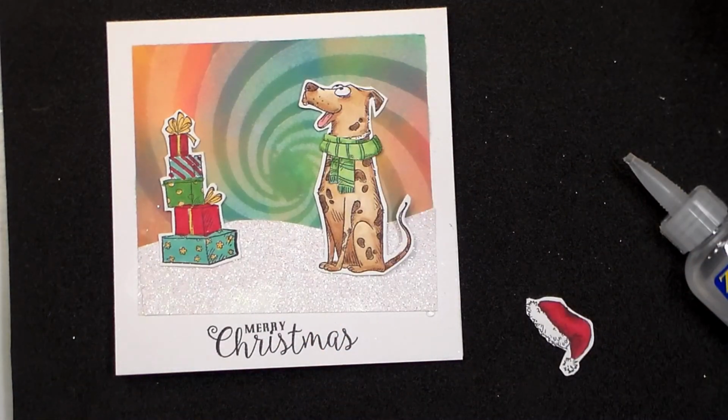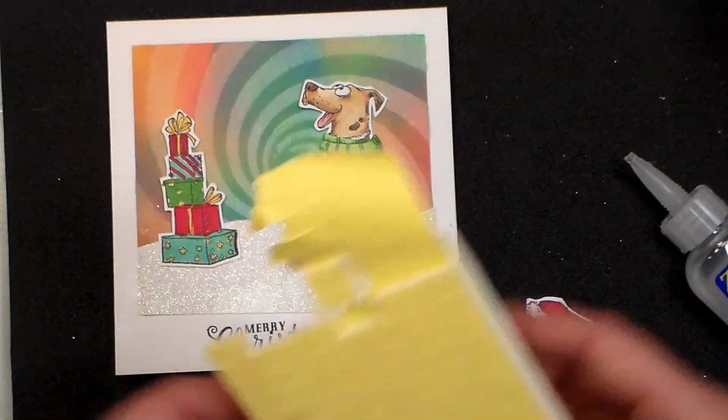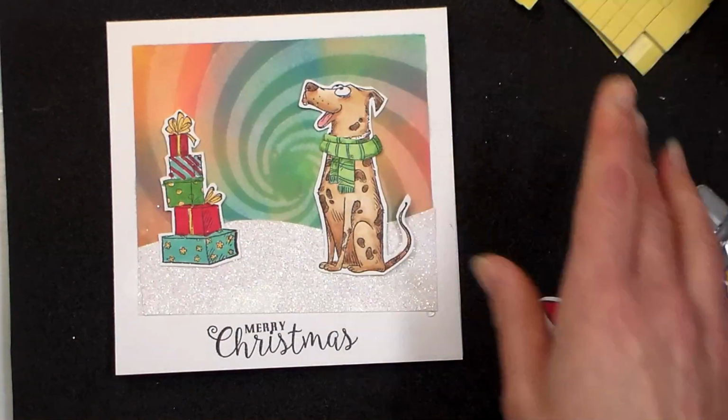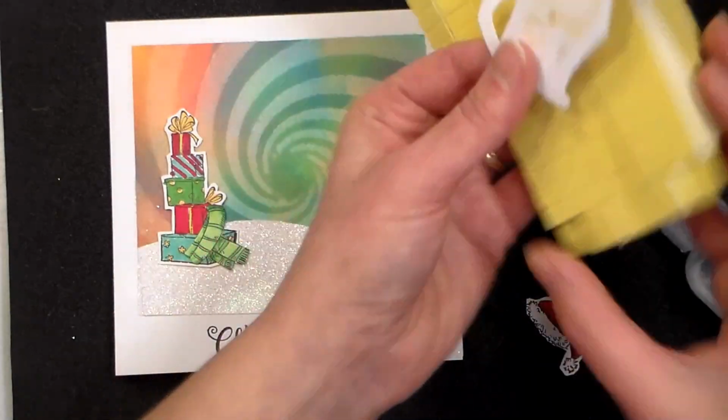Now, I was debating whether or not I wanted to pop up stuff, because I do have the never-ending supply of yellow foam squares. Actually, we found some more. My daughter was cleaning out her room, and there was another sheet of these things in an old puzzle. It is seriously the gift that keeps on giving.